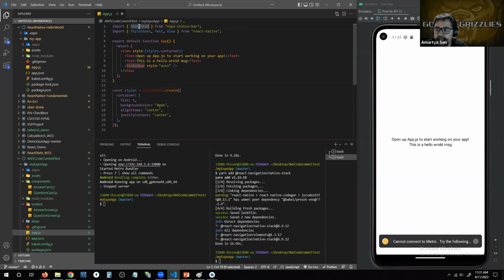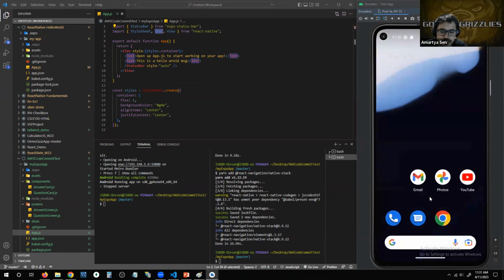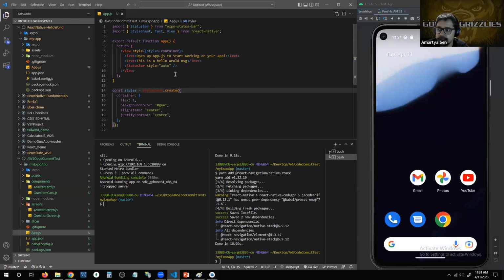We can see here the status bar is being imported from the Expo status bar package. From React Native, we are getting StyleSheet. This is for CSS that is written using JavaScript. Text, in order to display any kind of text on the screen, we can see here. I probably need to restart this. So for the time being, let me just go ahead and not kill it for a change and see what happens. Anyways, all right, so Text for text in a screen.